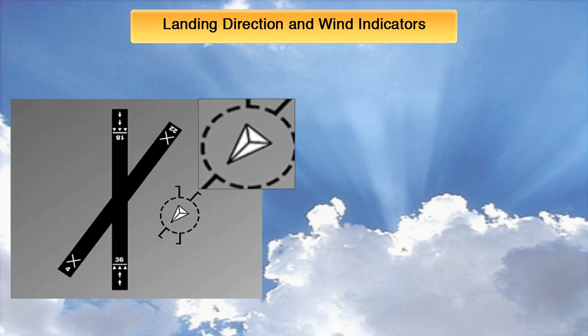What that is going to do is it's going to align the point of it into the wind. So, the reading of that is the exact opposite of a windsock. Because the point will offer less resistance, that's the part that's going to align itself with the wind. As you can see, the wind in this case is coming straight down runway 22. It's coming from the southwest.